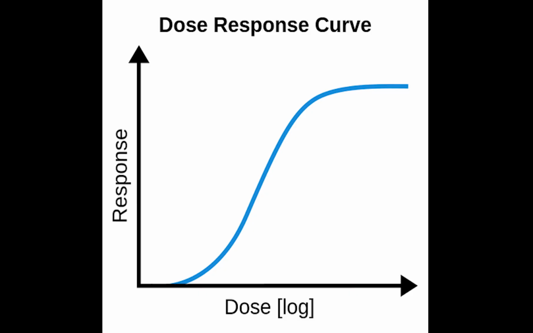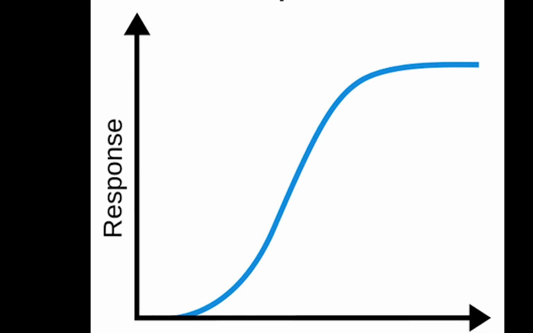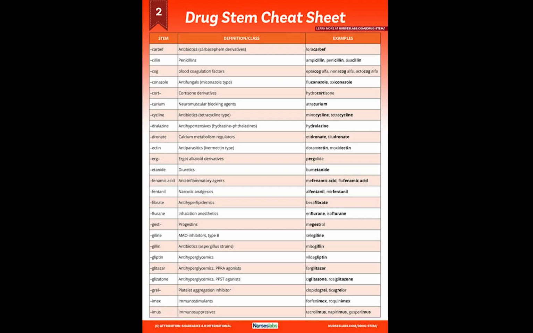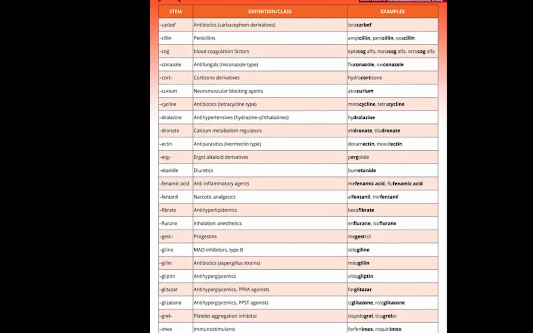Absorption refers to how a drug moves from its site of administration into the bloodstream. If a drug is taken by mouth, for example, it must first pass through the digestive system before reaching the circulation. This journey involves crossing biological membranes, and this process can vary depending on the drug's chemical properties, the form it's given in, and the body's own physiology. Some drugs are absorbed quickly, others more slowly.